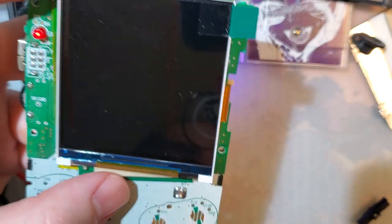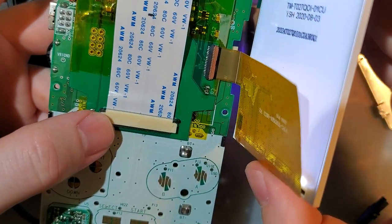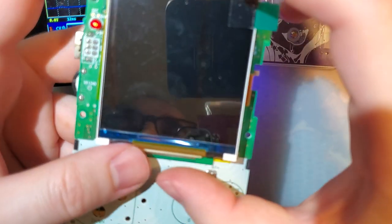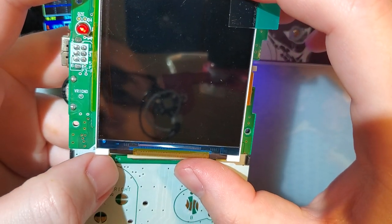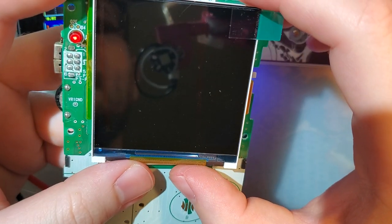Alright, so there you go. I am certainly disappointed. My disappointment is immeasurable, and my day is ruined. Well, I guess I can go install this in a Game Boy Pocket now. BRB.